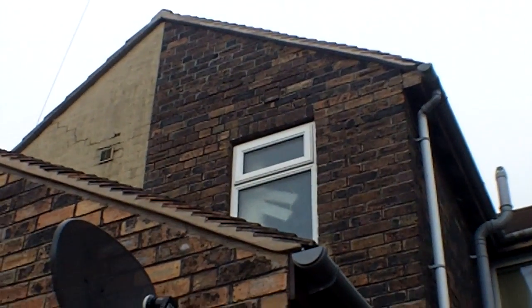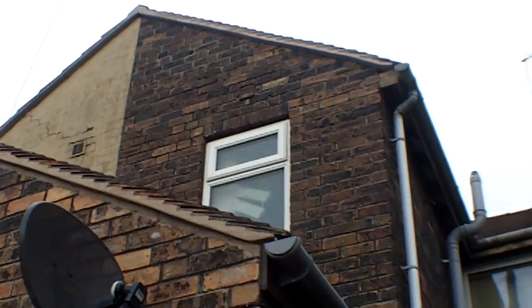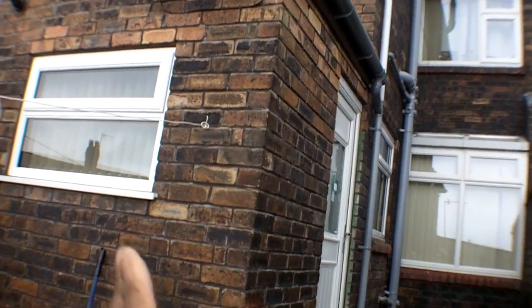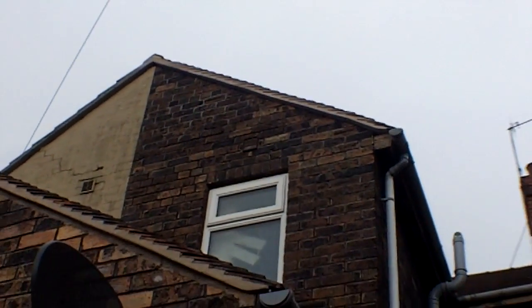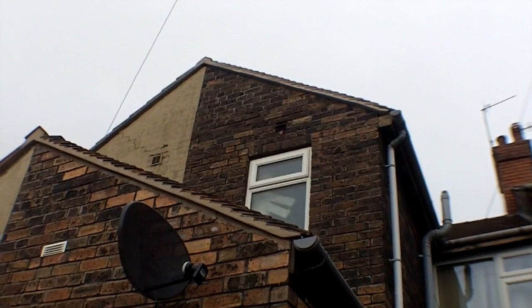Now we're going to have a look at the outside — I'll show you the offending gable end. As you look up there, that is the area that's giving the problem. I'll go on Google Maps to show you the orientation — I think the weather from this point is predominantly from the west. Down here is okay because I've got a basic Gyproc double skin on the inside, and on that elevation round there as well — it's reduced the size of the kitchen a little but gives us the barrier we needed. Upstairs the scaffolding has to go up here and they're going to treat all of that area. I'll come back with a thermal camera and take a thermal image of that section.